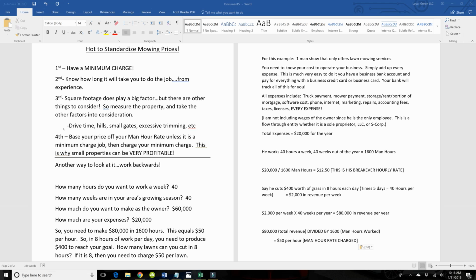Drive time. How well does this new lawn fit into your route? If it doesn't fit in well and you're going to have an extra 5 or 10 minutes of drive time, then you need to account for that based off your man-hour rate. Does it have hills? This is more of a labor burden thing. Small gates. Do you need to grab the push mower or the commercial 30 off the truck instead of using your 48, 52, 60, 61, 72, whatever size mower? And look at excessive trimming. Is it a corner lot with twice as much edging? Do they have a trampoline, a bird feeder, a play set, etc.? All that kind of stuff.